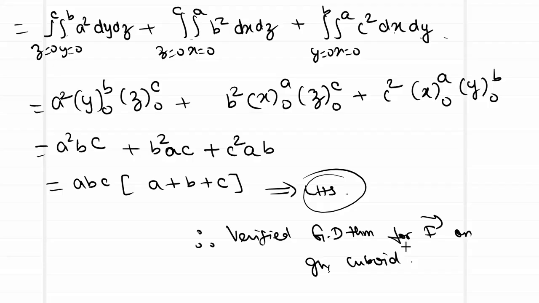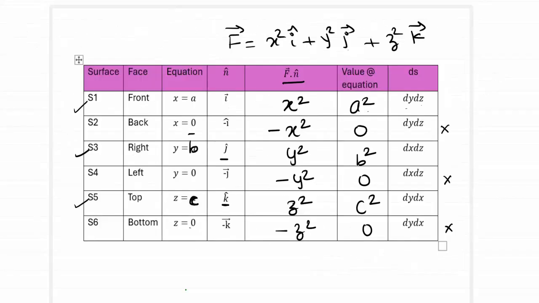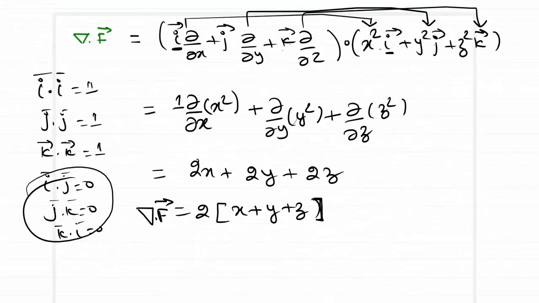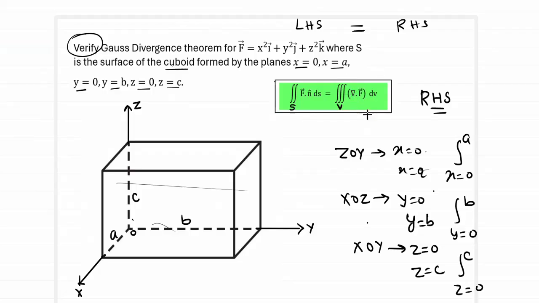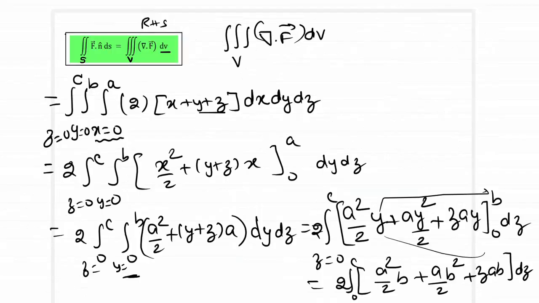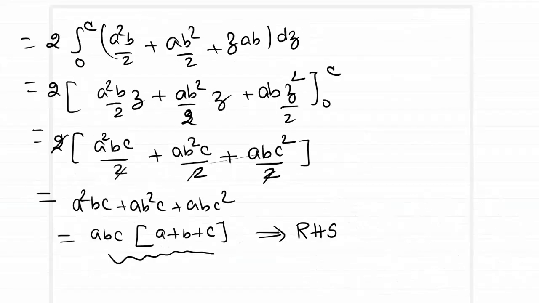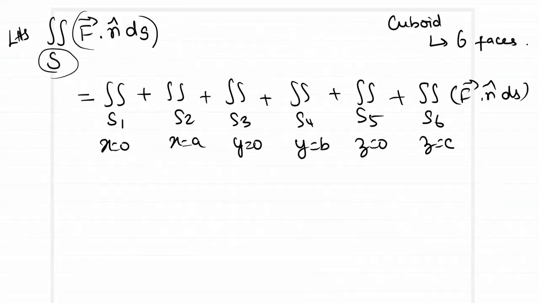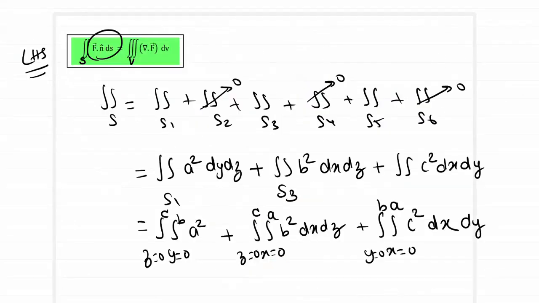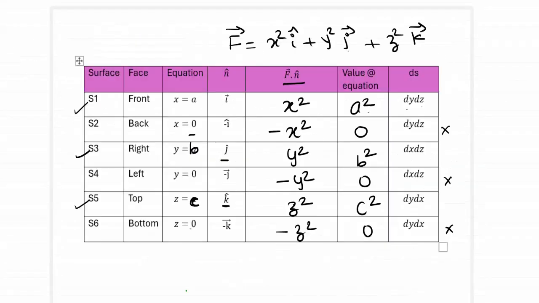So this will complete. A quick recap: write the formula first, then move on to find out what your del dot f is. Apply the triple integral limits and get your volume evaluated. That will complete the right hand side. Move on to your left hand side. Separate your surface integral S into 6 different faces. Compute your table. This table is going to remain fixed when you know the 6 faces and their unit outward drawn normal. Just replace the f vector alone by the given question.